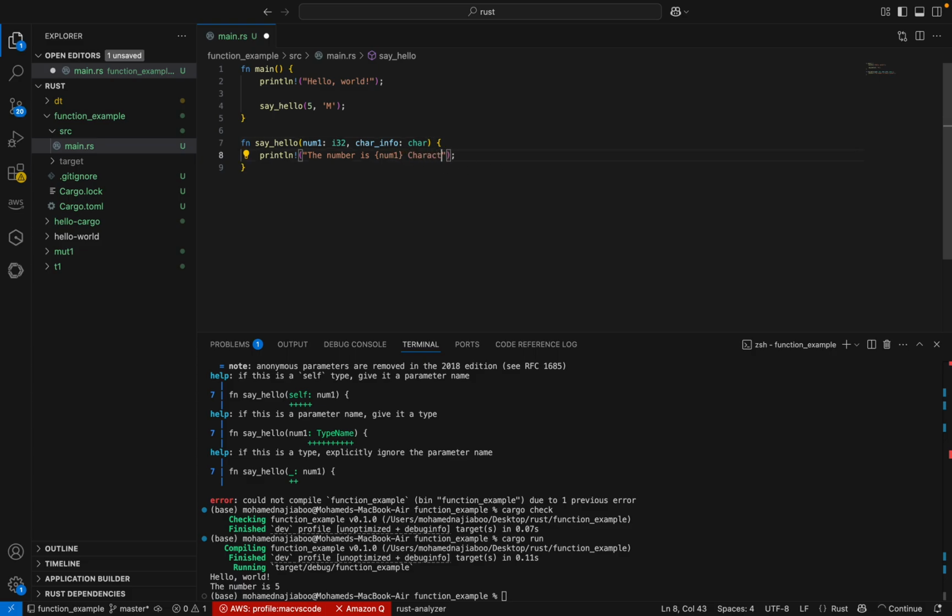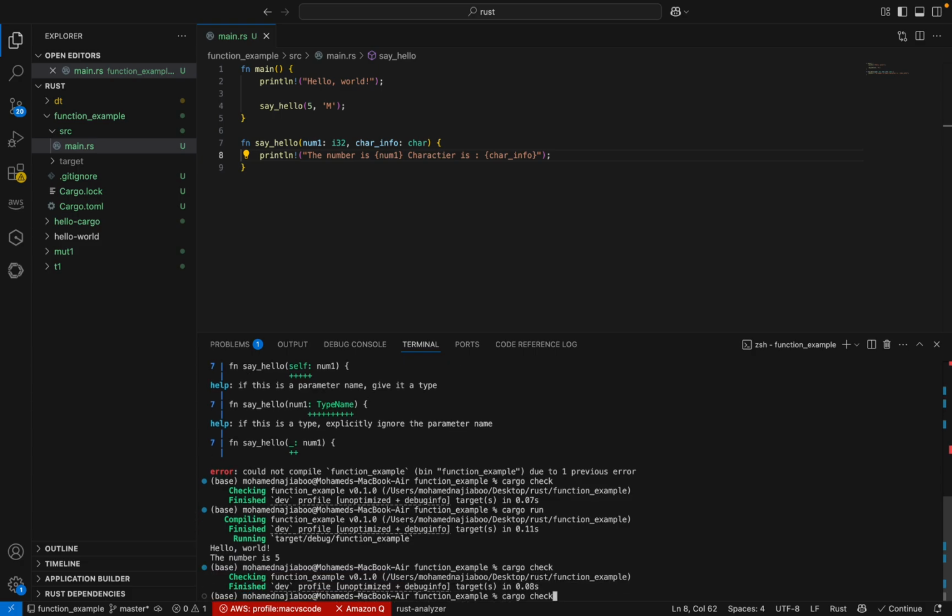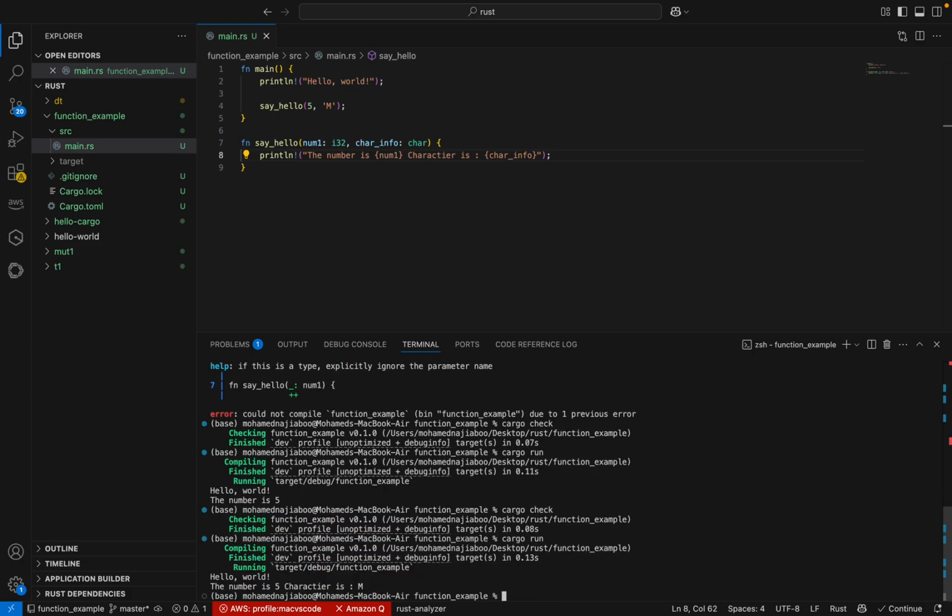The character is char_info. Let's do a check. Check is a success. Now run it. Okay, now it says the number is 5 and the character is m. So in this way we can easily pass parameters to our function.